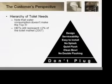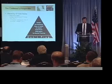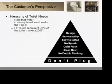But they also consider a lot of different factors. The first and foremost thing that people are expecting is that their toilet's not going to plug. Nobody wants to have guests at their house, using the guest bathroom, and have to go run and get the plunger. So that's the first expectation, that's the primary thing. But then above that, toilets that don't have to be double flushed, a bowl that gets nice and clean when it's flushed, a flush that's quiet enough so you're not waking your family up at 3 in the morning, a toilet that doesn't splash, and then how it's installed, as well as things like style.